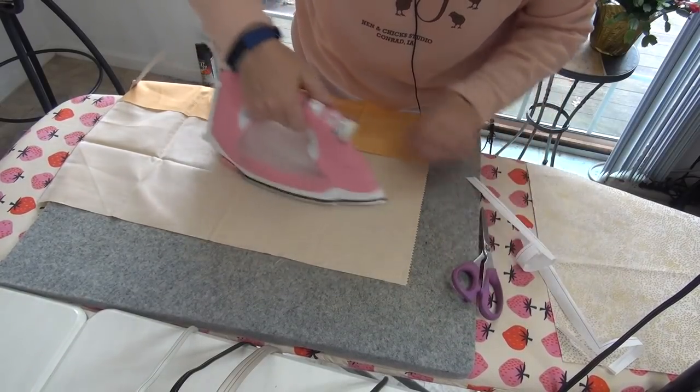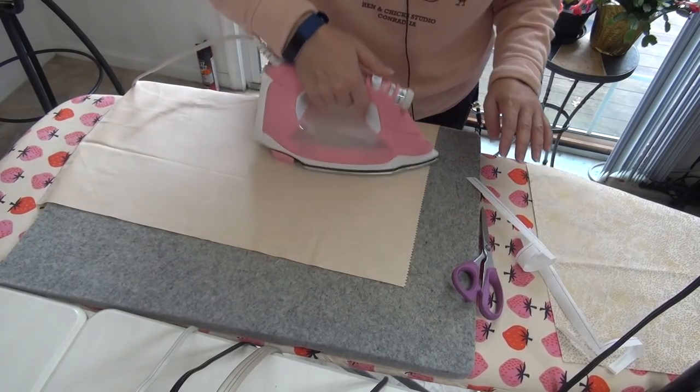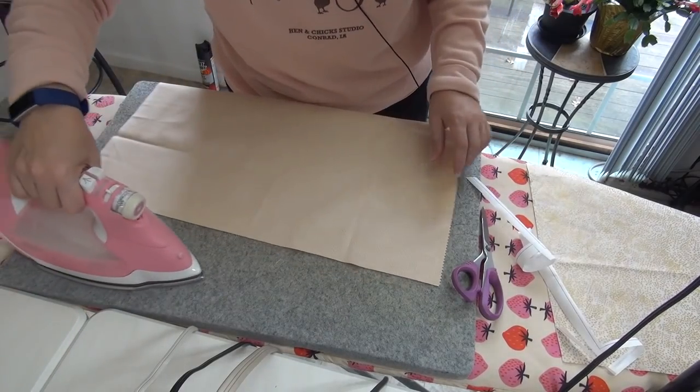Just do good quilting habits. Get rid of all of that. Have I done it with pleats and wrinkles in it? Of course. Is that a good thing? No. So let's get rid of it.